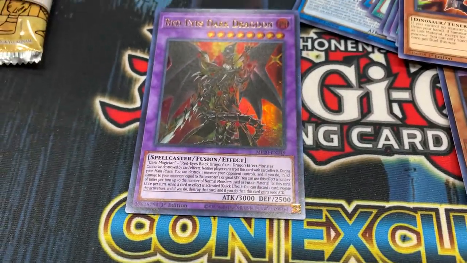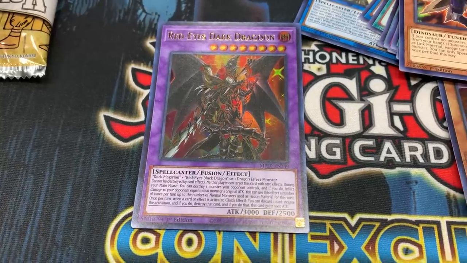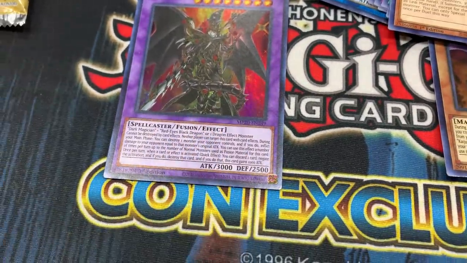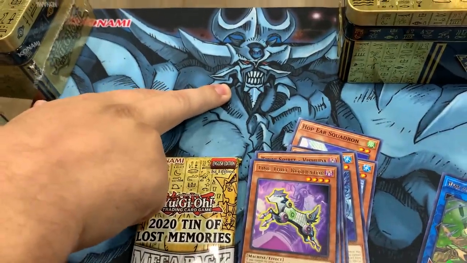You take Dark Magician and a Red-Eyes Black Dragon, or you can use a dragon effect. Usually people recommend using those two because the effect is more powerful. So it can't be destroyed by card effects, period. How many cards say that? Not too many. Okay. Neither player can target this card with card effects, period. Wait a minute. I think that's the only other card I know off the top of my head that says that, right?